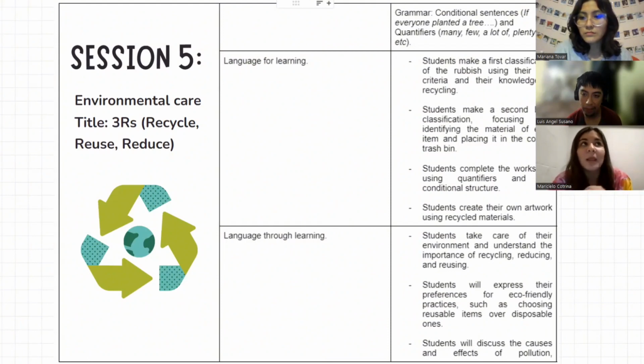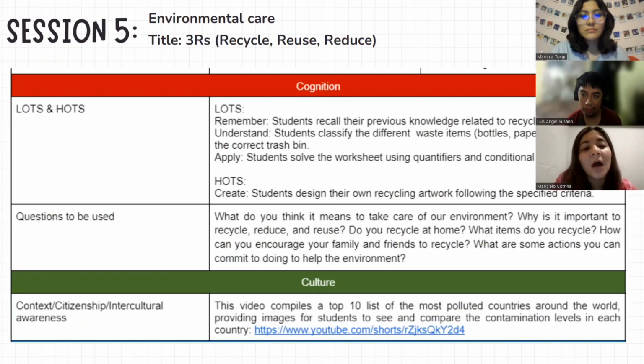Here we mean that, for example, in case of using many plastic bottles every day, they can use a glass bottle instead of many of the other ones, right? And then students will discuss the causes and effects of pollution. In the case of LOTS and HOTS, related to the conditional, in the case of LOTS, we are going to focus on the stages of remember, understand, and apply.